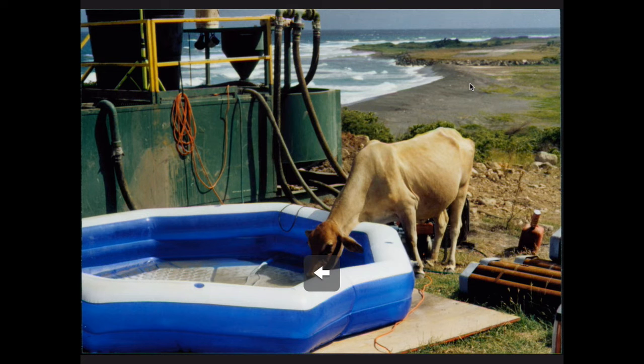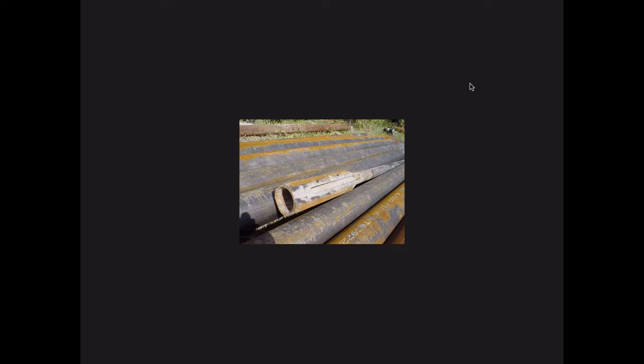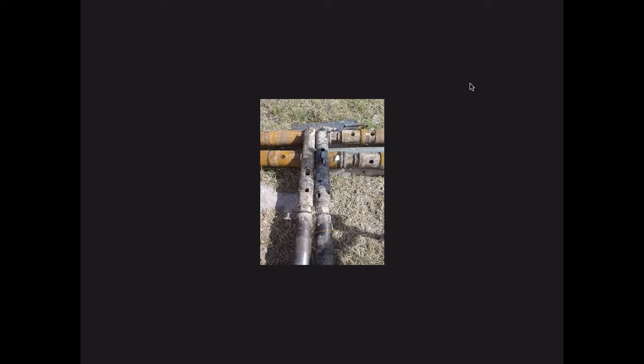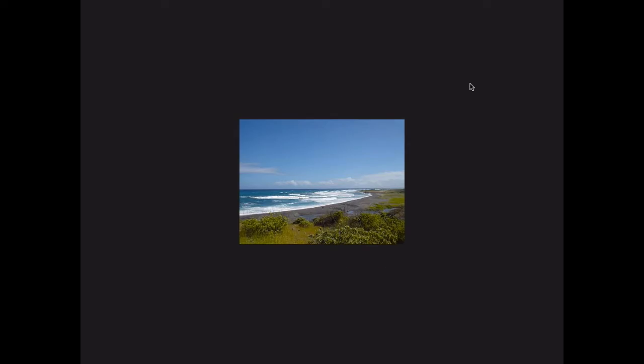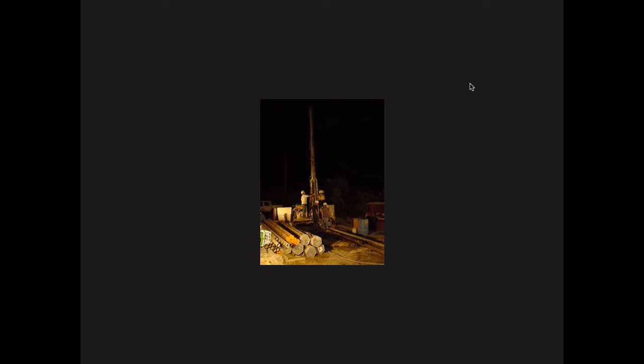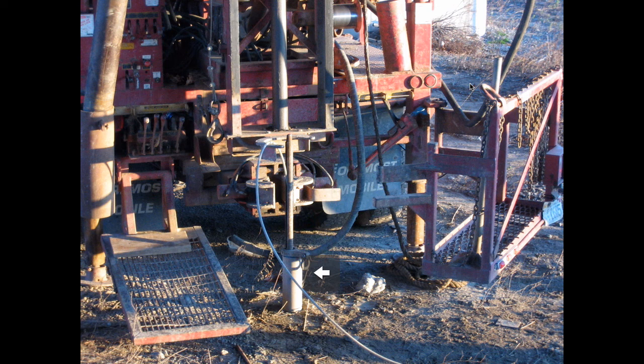I guess we're back in Montserrat. This is our idea of a drilling tank. It wasn't a very smart idea. It was one of the local inhabitants enjoying it. So the problem is you need water to be able to do this, and you might not be close to somewhere that has water. And it turns out, maybe we'll see it again, there was a broken down tanker. There were 2 water tankers on the island in this particular case, and so it was almost impossible to get water.